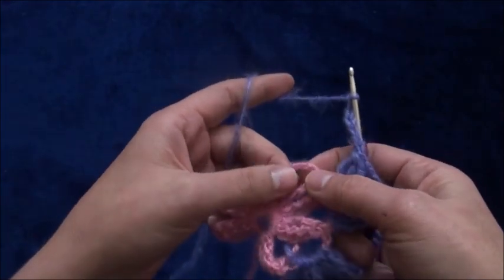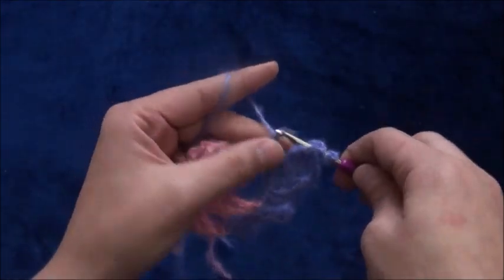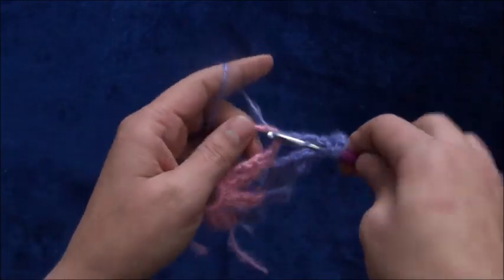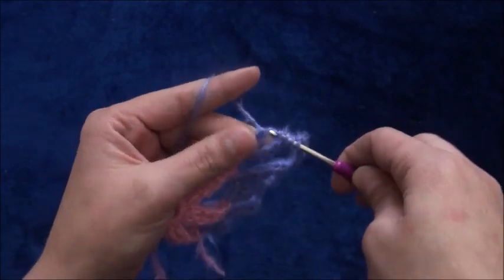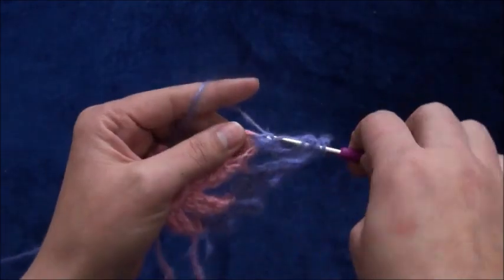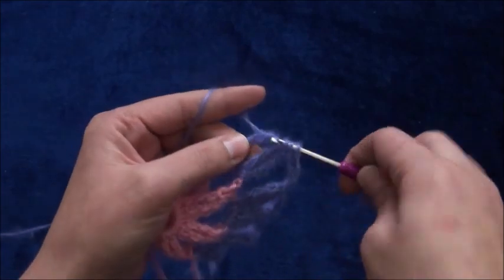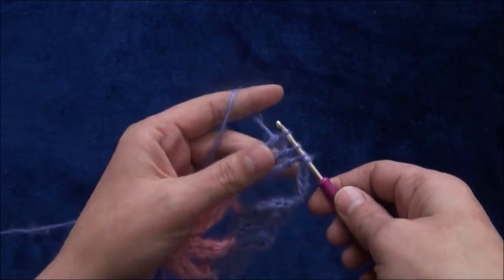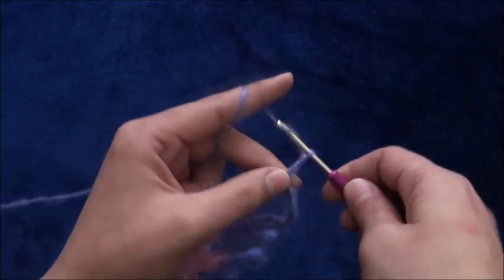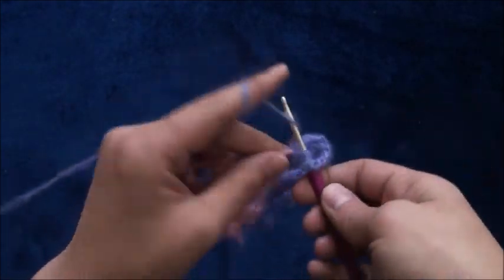And now that we have reached the center, right there through that 7 chain loop, I'll make 3 treble crochet cluster. Chain 5, then through that same 7 chain loop I'll make 3 treble crochet cluster.